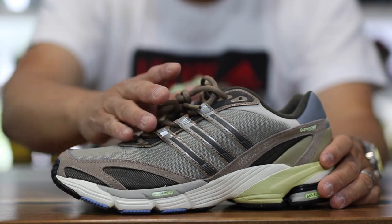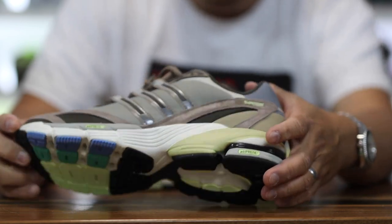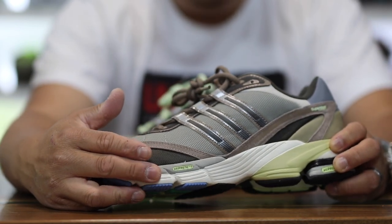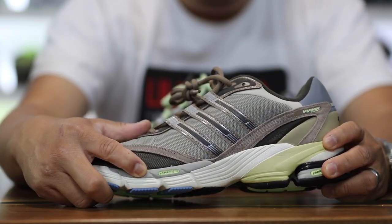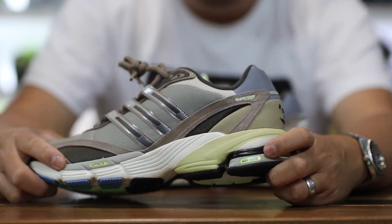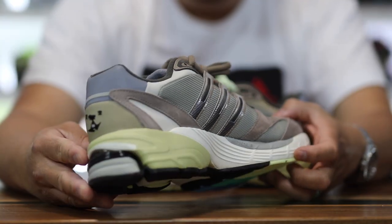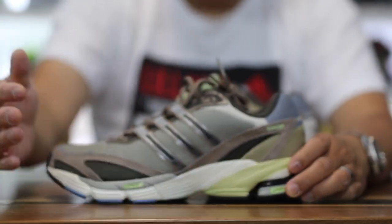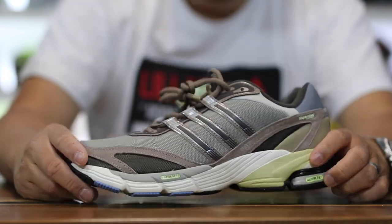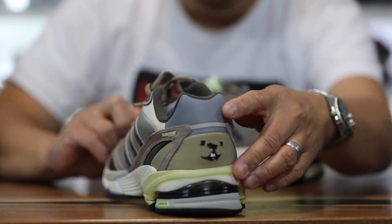Where you have different accents, it's just more fun to blend different colors. It does say Supernova Cushioning on the back, and it has Adiprene and Adiprene Plus on the midsole. The Adiprene Plus is the gray section — it's a little bit softer. The Adiprene is actually a little bit firmer than the Adiprene Plus, and now they have a newer Adiprene Plus which is even softer. I like the overall look and aesthetic of the midsole — it has some nice curvature and just reminds me of like early 2000s or late 90s sneakers. There are fun little swirls and cuts for the panels on the sides as well as through the heel counter.